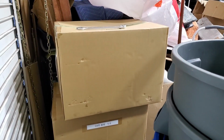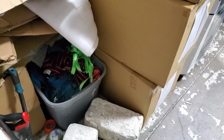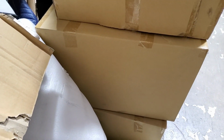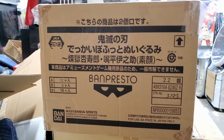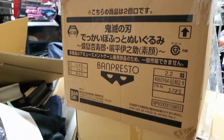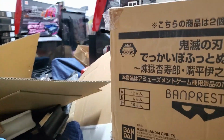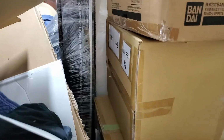I'm going to film these boxes, these kind of nondescript looking boxes. Number one, because they came in the container, and number two, because they are going to be the subject of a future video. These look to be filled with various gaming hardware and software. David gets back from Japan a little bit over a week from now. So expect that to be the subject of a future unboxing video, along with many others. There's plenty of goodies waiting for him when he gets back.